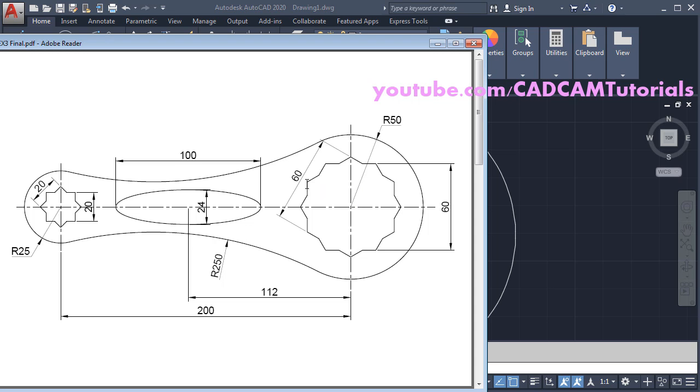Then again, the second polygon needs to be inclined. For that, again, we need to create one line up to the midpoint of this line. As we know, in the case of a polygon, if we create one line here, the angle of that line will be 30 degrees, and that means the remaining will be 60. And half of that 60 will be 30. That means this total angle will be 60 degrees and the length of the line is 30.